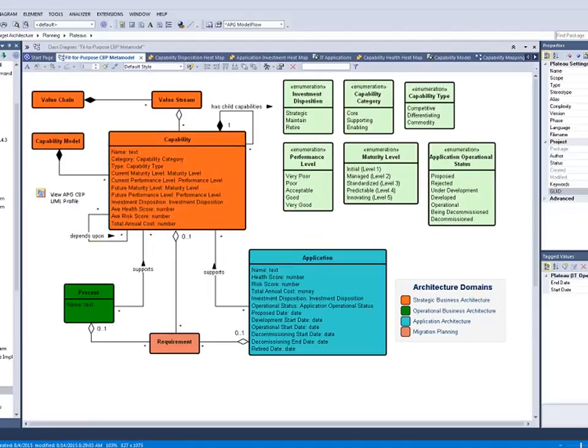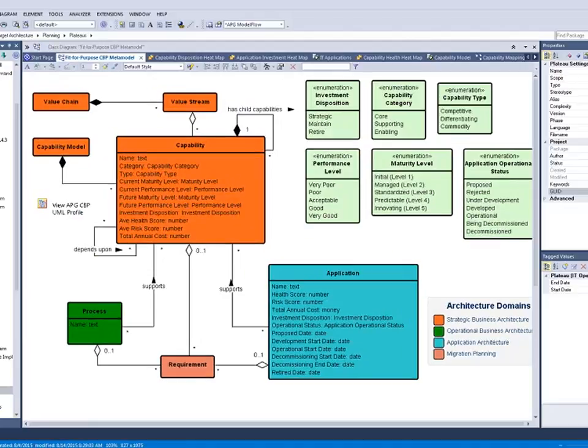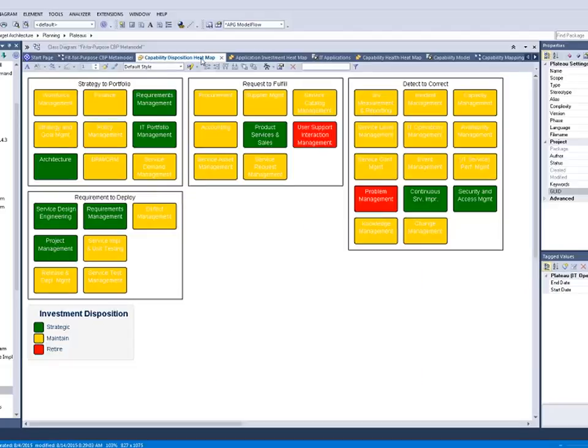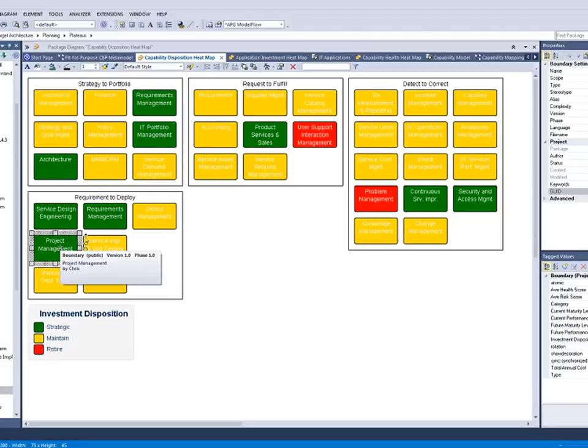It turns out that these are just called capabilities, so we're not making the differentiation between business capabilities and IT capabilities, for a couple of reasons. We're talking about the IT for IT reference architecture, and the capabilities within that model, like we can see on the disposition heat map, are things like requirements management, IT portfolio management, architecture, project management. These are business capabilities that happen to do with running the business of IT, but there's nothing about those capabilities that is any different from frontline business capabilities.